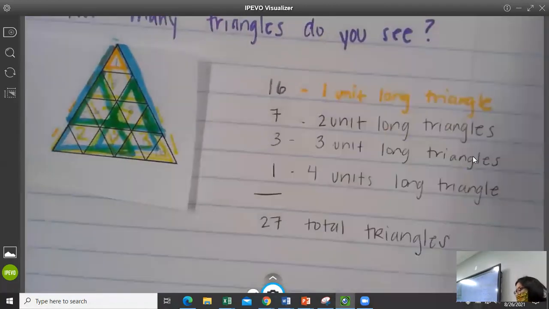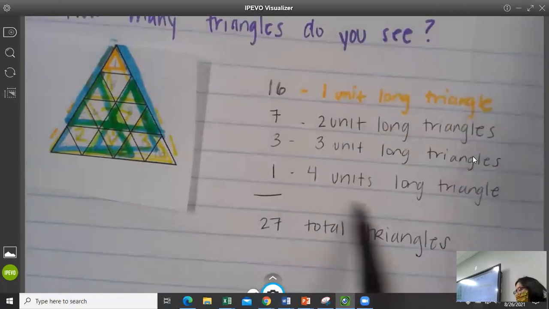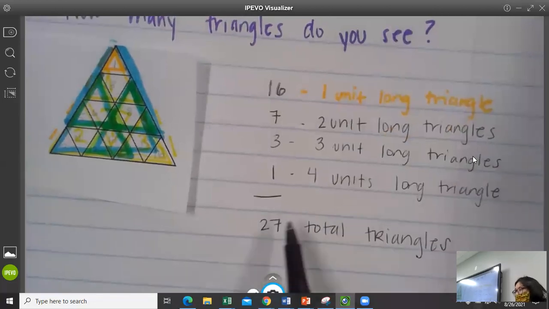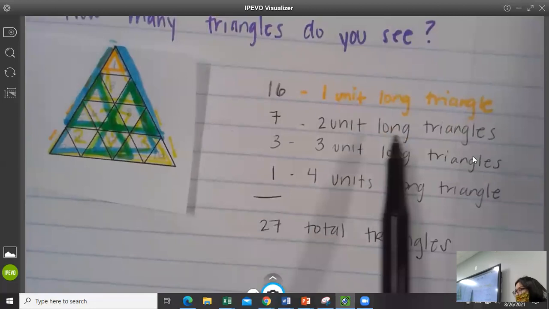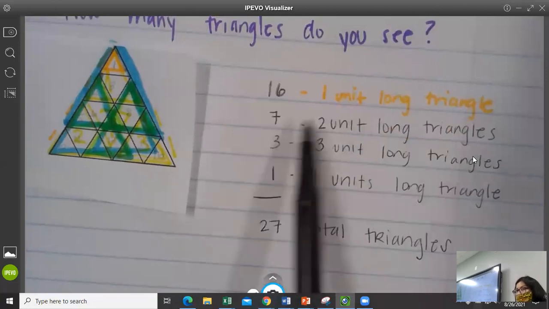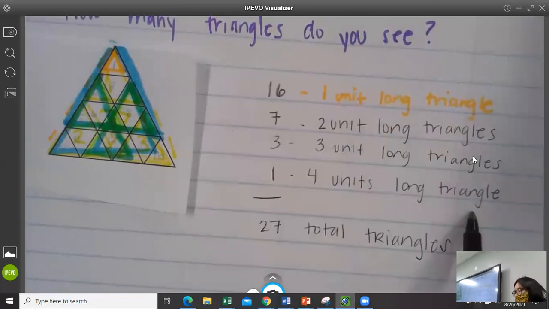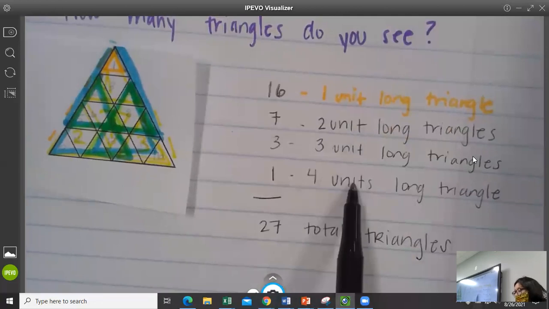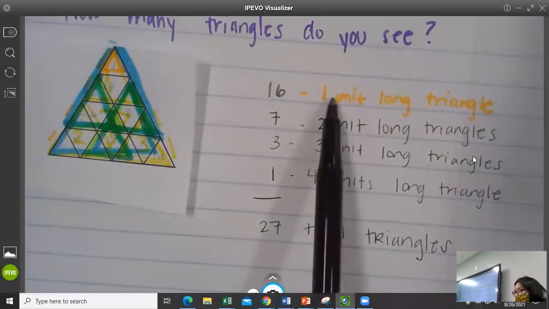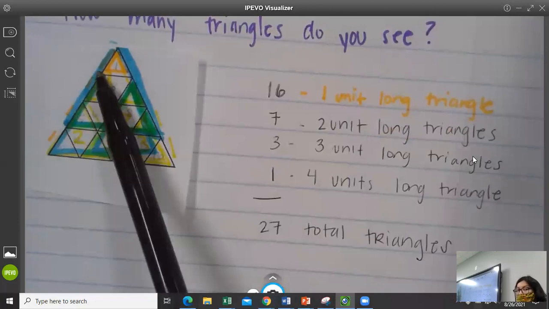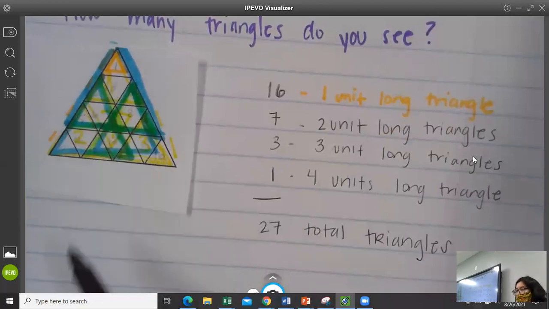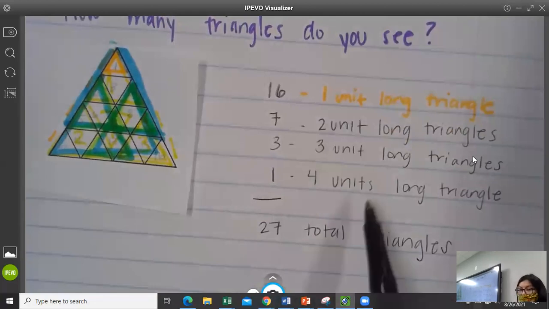Okay, so this is evidence. You're able to tell me exactly how you got 27. You're able to tell me exactly what type. You can articulate it in a way that everybody would understand. Okay, it's 1 unit. That means it's 1 unit long. And someone wouldn't be like, well, I wonder which one's the small one, which one's the big one. You make that very clear.